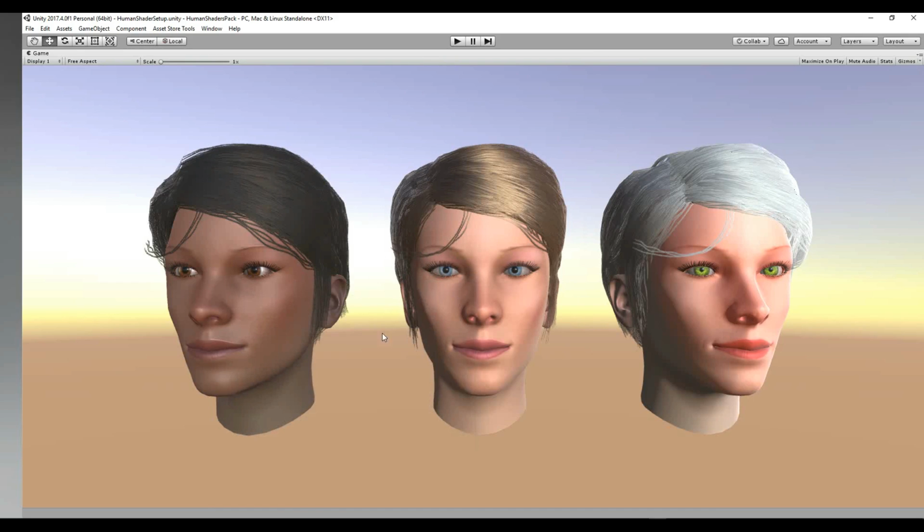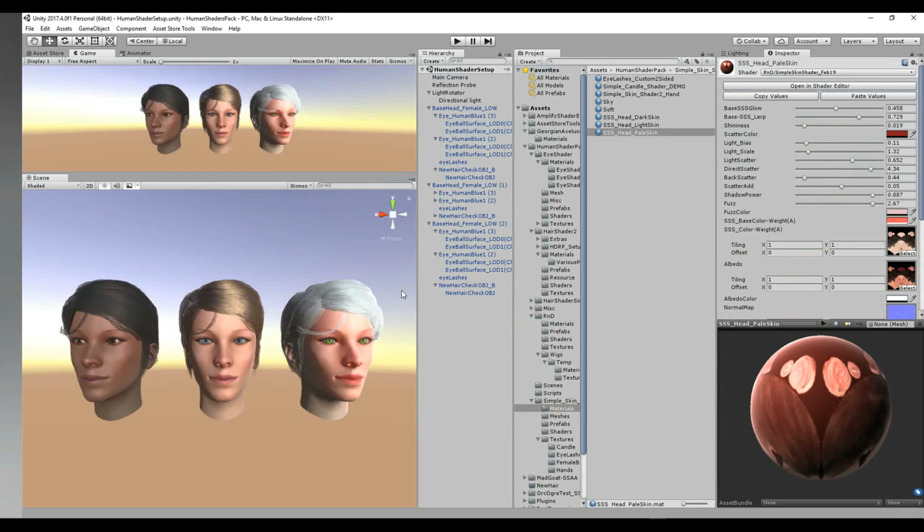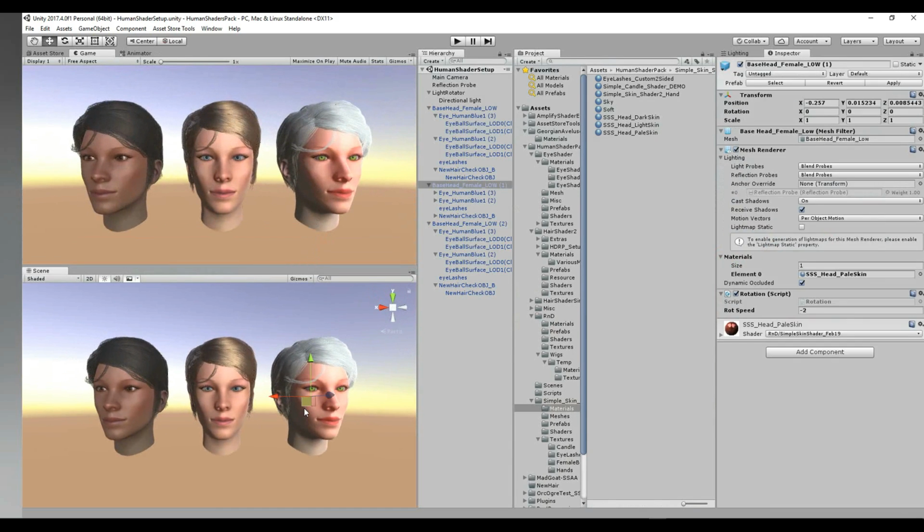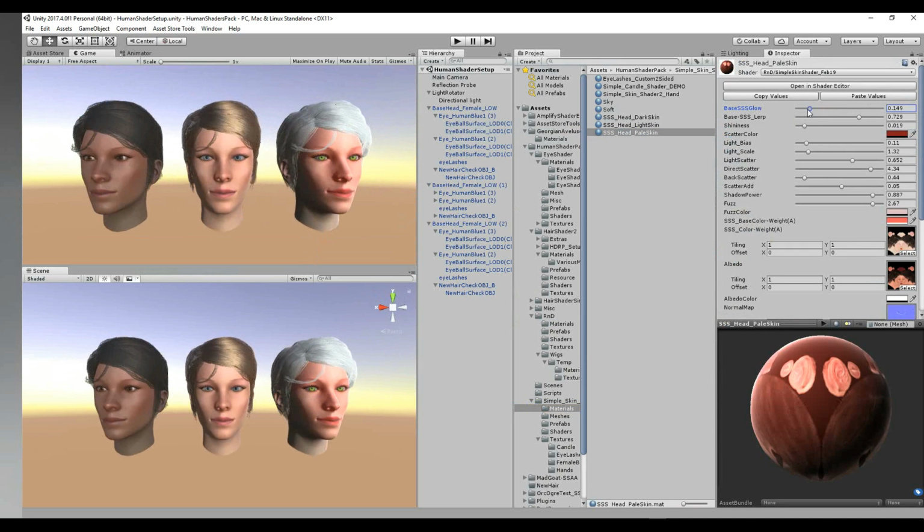Now, in this pack you will see 3 heads initially with 3 different skins, 3 eyes, and 3 hair shaders applied. Now, if I just minimize this, you'll see that each of these skins has their own setup here, so you can change the amount of scatter and alert between the SSS and the base color.